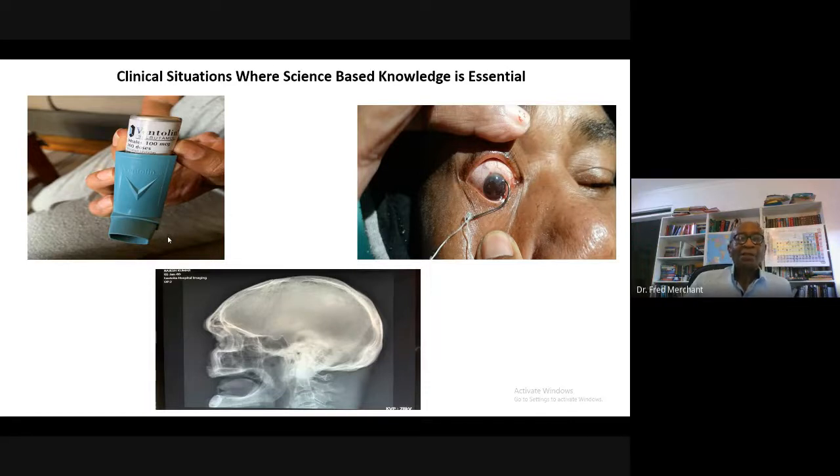This one is clearly an X-ray. I think everybody can recognize that. And most people have no idea where the X-ray film comes from, how we make it. What do we do with it after it's used? Do we burn it? Do we bury it? Do we just collect it forever?